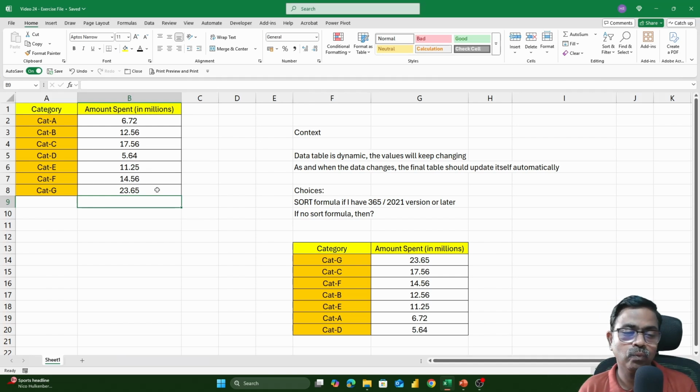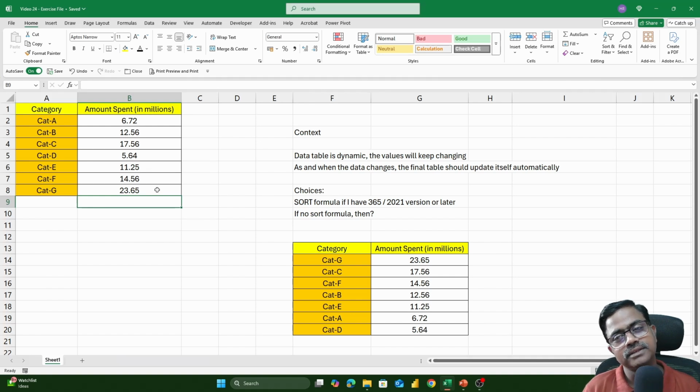But what if I don't have the SORT formula in my version? How do I achieve this? That is where the INDEX and MATCH formula comes into play. But can only INDEX and MATCH help you? No, because the INDEX and MATCH formula is purely meant for extractions.